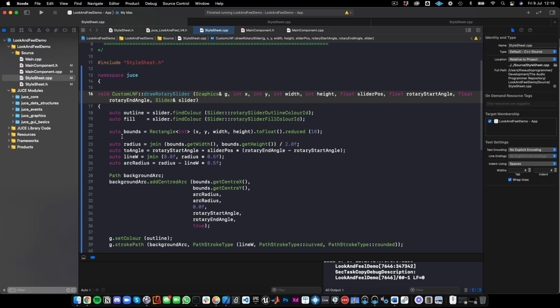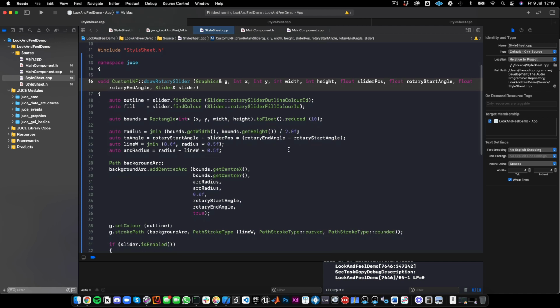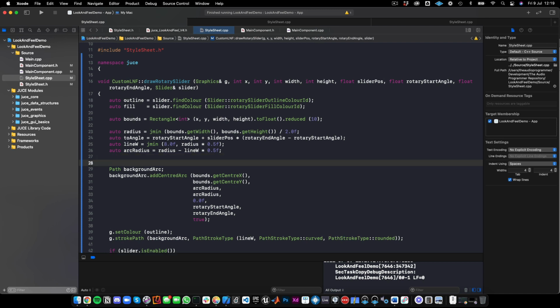So what I like to do here, the way that I think is a great way to do this, is to look through this code, and especially if you're just starting out, to just put little comments above to show, okay, this is where certain parts are getting drawn. So for example, background arc.